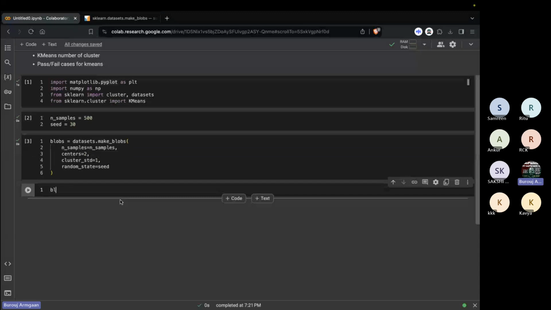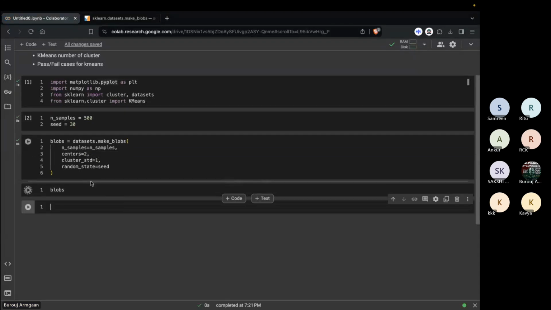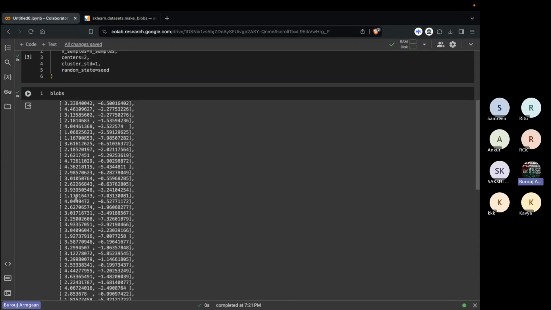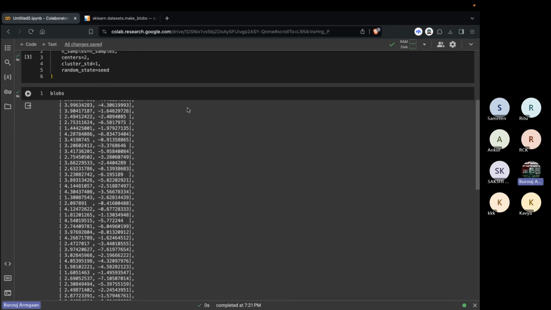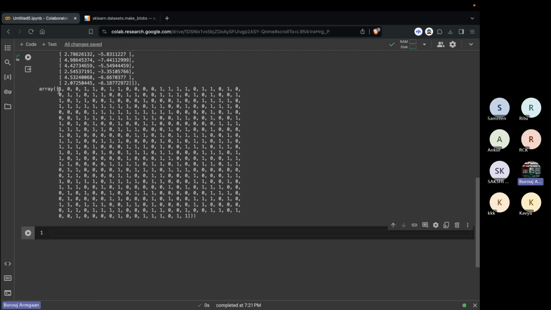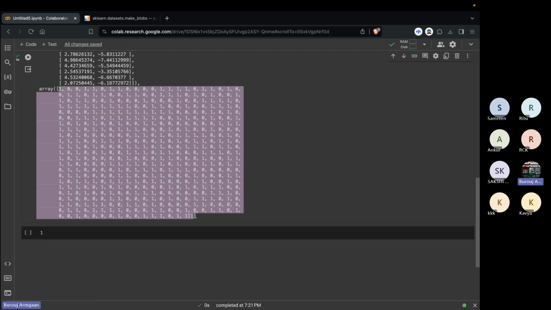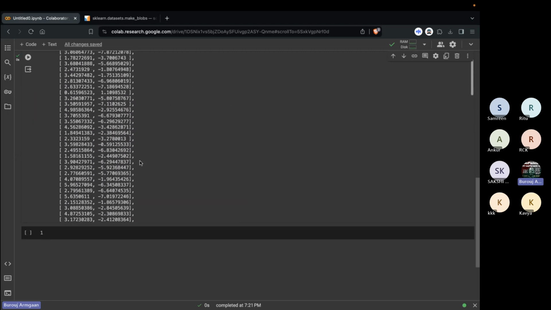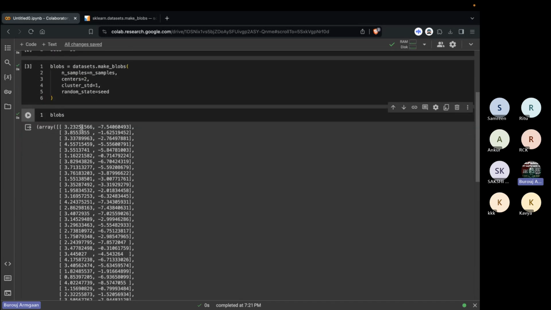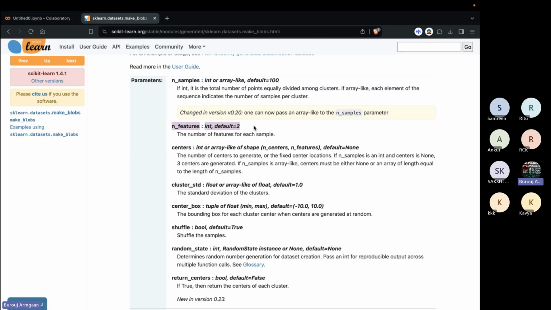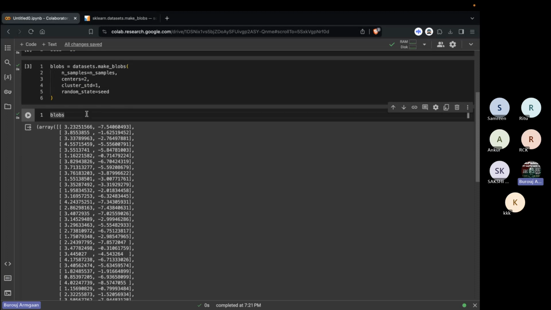Doing this gives us two things. The first is a set of coordinates, x y, x y, x y, and then we have the cluster assignments. So this is a synthetic data set. By default, it creates a 2D data set. Here we can increase the number of dimensions. For example, number of features by default is 2, which means a Cartesian plane. So this is the data that one can plot.